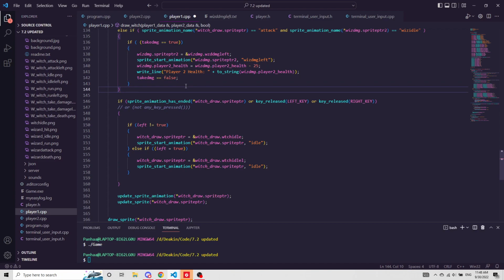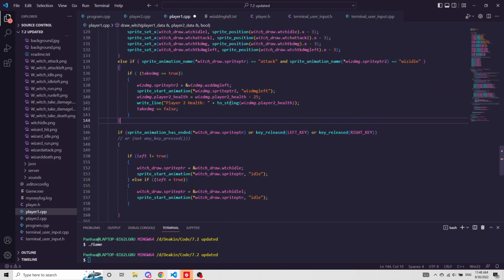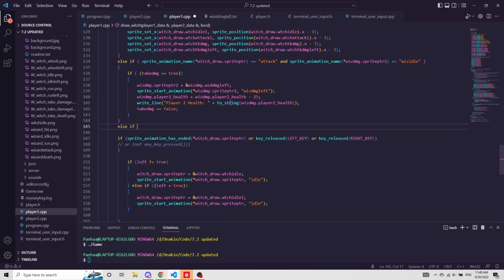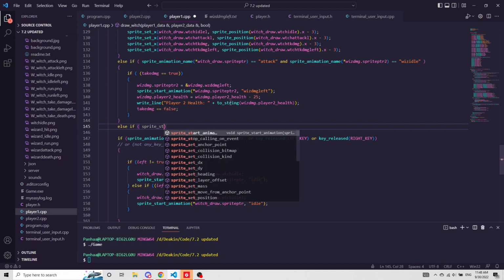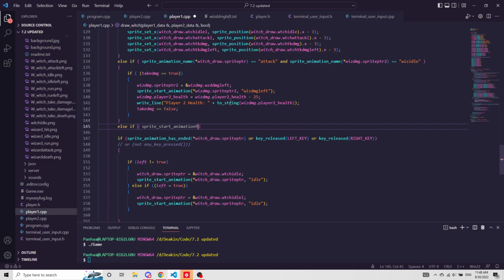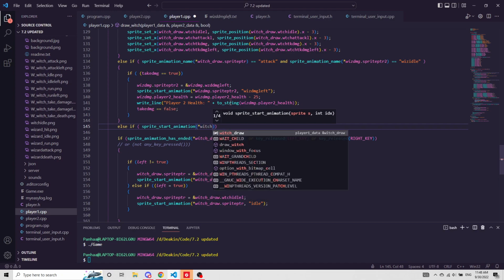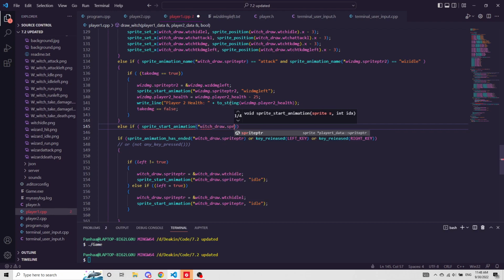But we're not done yet for the first player attacking the second player, because as you know, we have to make sure every condition or every scenario is met, and the problem here is our second player can be facing both left and right.